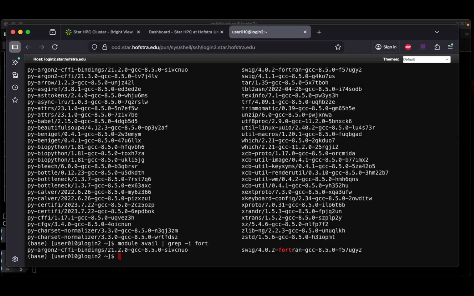Yeah, it still has to be submitted through Slurm. Slurm is what allocates the resources. But as long as you have resources, you can do it.